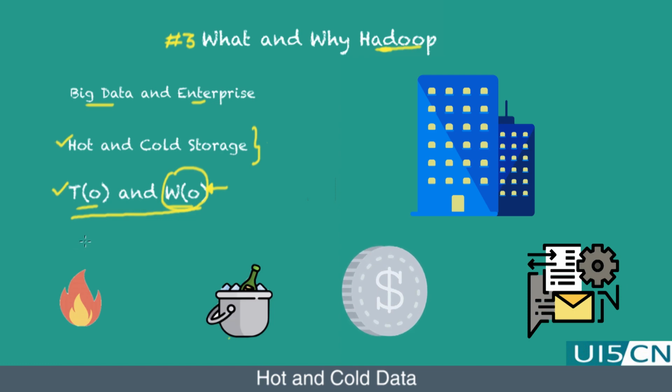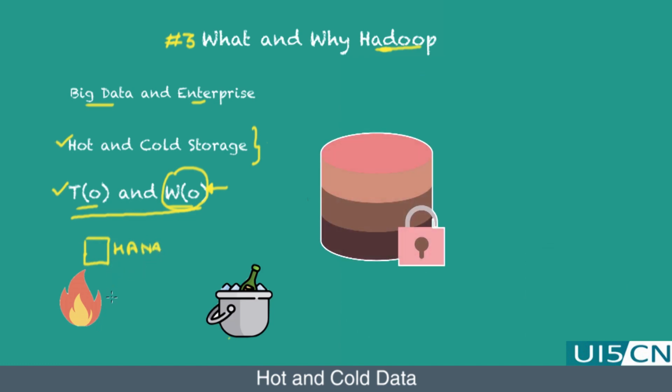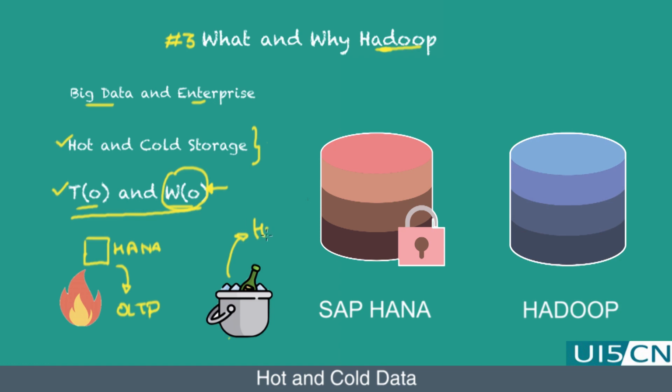So to put it in a nutshell, you will be using a system like SAP HANA as a hot data source in your enterprise, and this data source will be working on OLTP, which is online transaction processing, where transactions are happening. You use something like Hadoop to store your cold data source, which is data that is not used that much, and sometimes that data comes into online analytical processing as well, often referred to as OLAP. OLAP is normally used for pulling analytics over a huge set of data. So in the next section, we will look more into Hadoop and how Hadoop stores data.